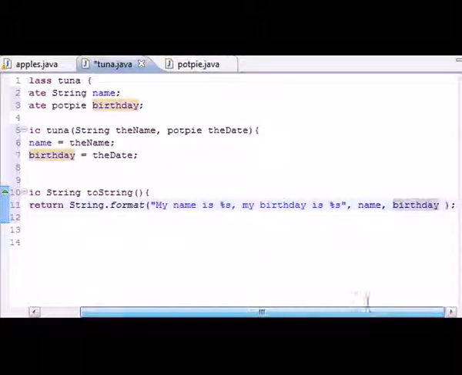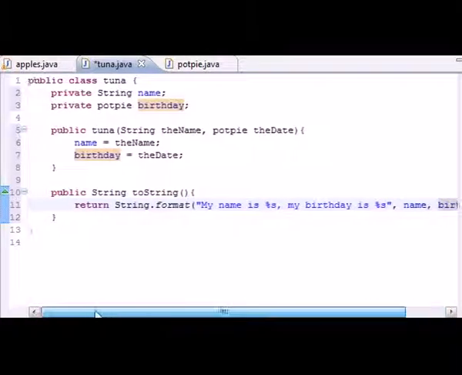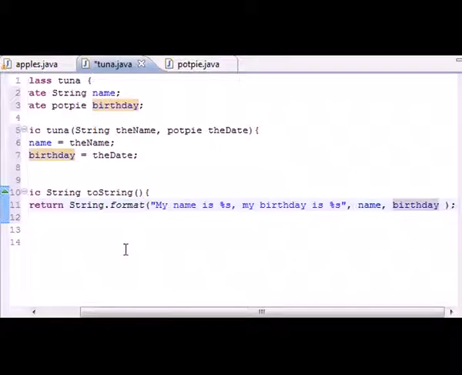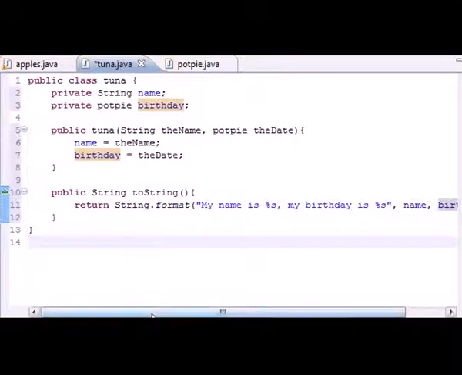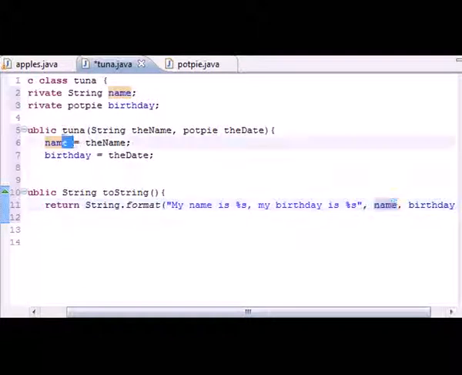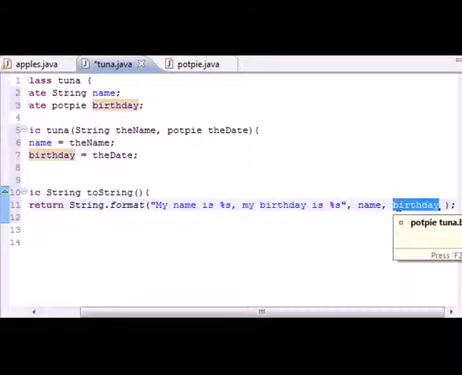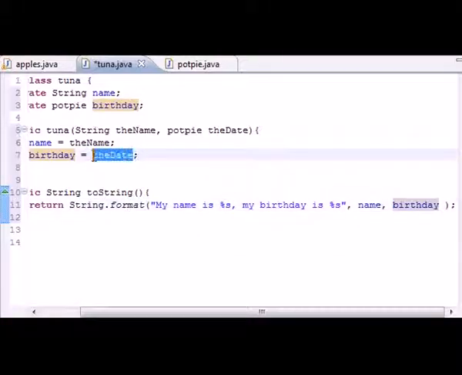birthday. Now, if you can understand the next thing I'm about to say, you'll understand the key concept of this tutorial. It sounds easy enough. Whenever we need a string representation of this, it's going to return "my name is", and it's going to look right here to see what it wants to fill in for name. The name was up here, and it's going to be whatever we passed in. But for birthday, there isn't really a string named birthday. Birthday is just a reference to the date object.